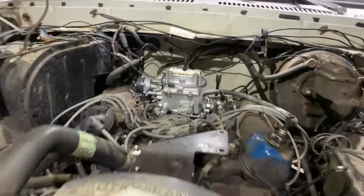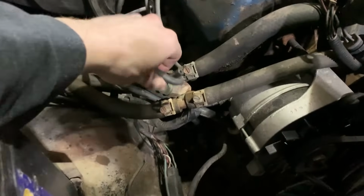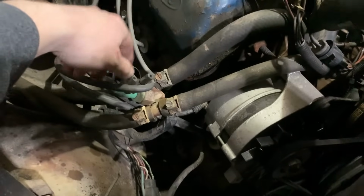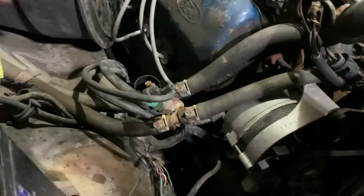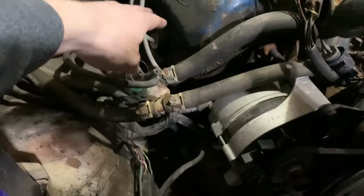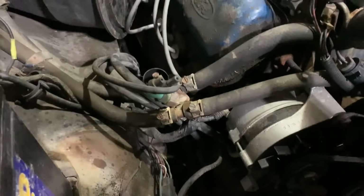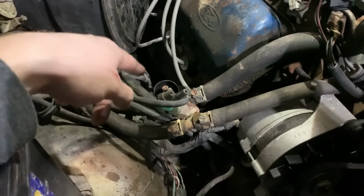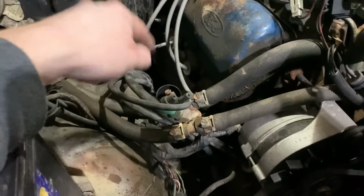Basically, all that's left now is to get rid of this little vacuum deal in the heater hose connection there. What I'm going to do for that is just run new hose up to here, and we'll delete this whole thing altogether. And then down there, there's an emissions canister on the frame that we're going to rip out of there and get rid of.